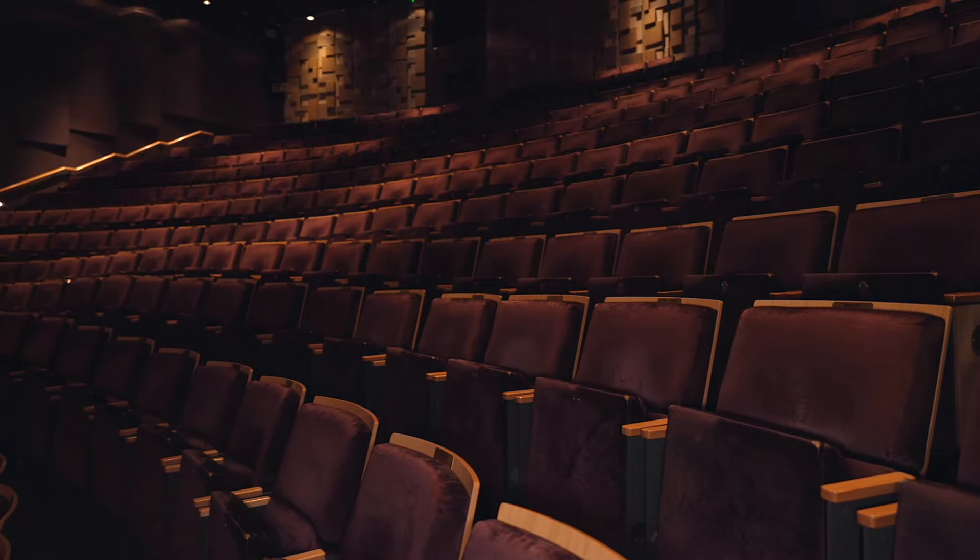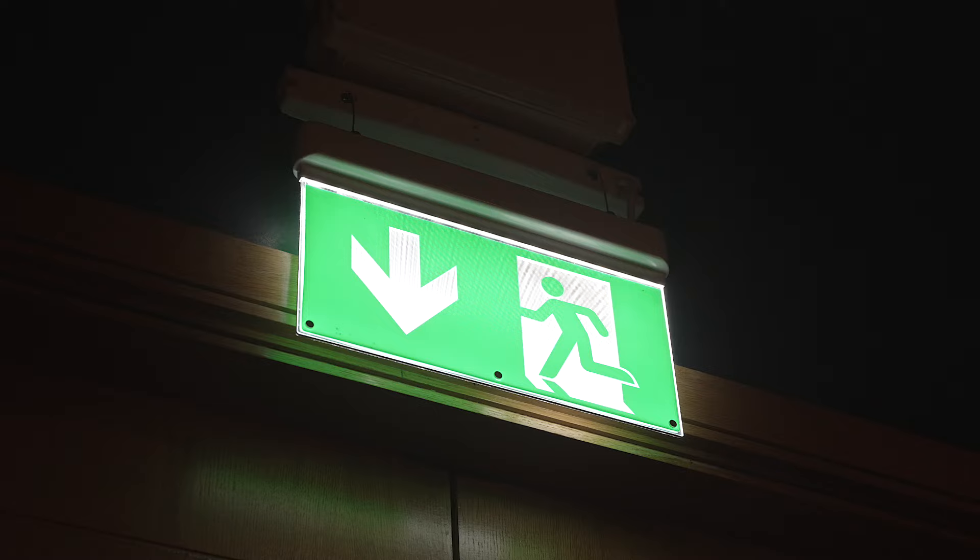Behind me you can see one of the doors that leads into the auditorium. This is what the auditorium will look like when you come inside. You'll be able to see the set on the stage before the show begins and if you need to come in and out during the performance that's absolutely fine. The house lights, which are the lights on the seats, will always stay on a little bit during the show so it will never be completely dark. That way you'll be able to see your way to the door, and the doors also have lights above them so you'll be able to see your way back to your seat. If you need to bring in ear defenders or any fidget toys you can do so, and if you have a service dog they're more than welcome to come watch the show with you.